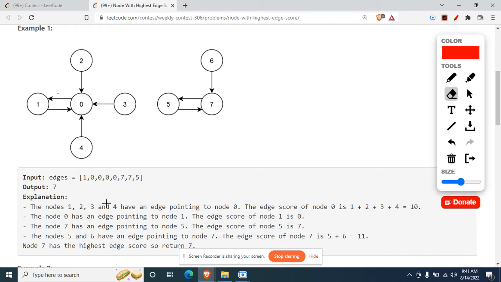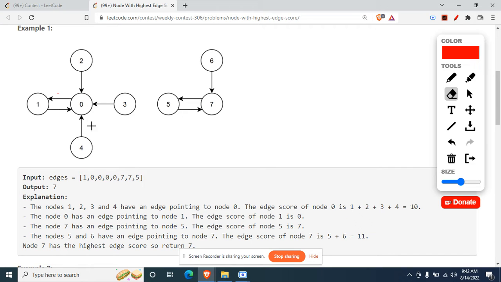So how do we find out what the maximum sum is? I hope that you have understood the question statement, because this is a pretty easy one. So what do we need to do in order to do this? Here you just need the concept of an in degree array or out degree array. In degree means the number of edges coming in, and out degree is the number of going edges. Here we just need the in degree.